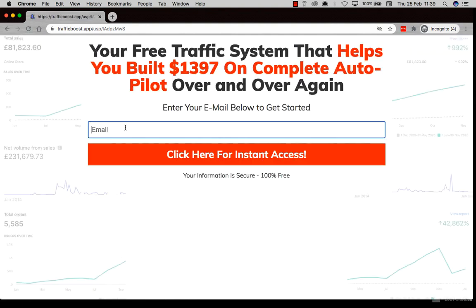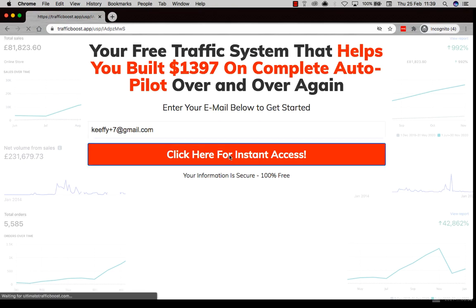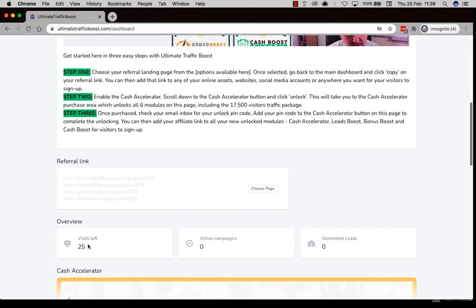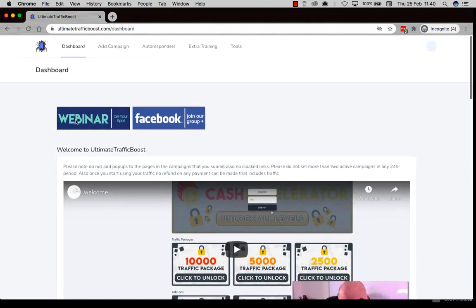Now this will not let people cheat. You can't use the same email in here more than once. The system checks for it, so I have to put a new email into here. Once I've got into an incognito window, so I'm not signed into my account, this would be as if this was a new lead coming in. This is what they would get. The new leads using our pages would come into the system and they would get 25 visits. So that's what people are allowed to give away for free on their front end purchase. They can then build their list by giving away traffic packages. Okay, that was part one.